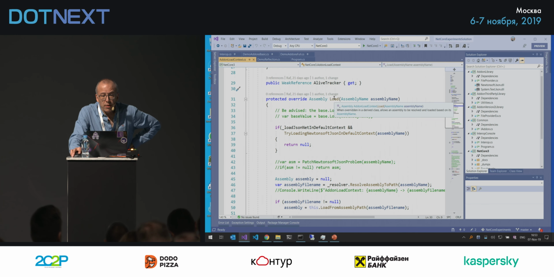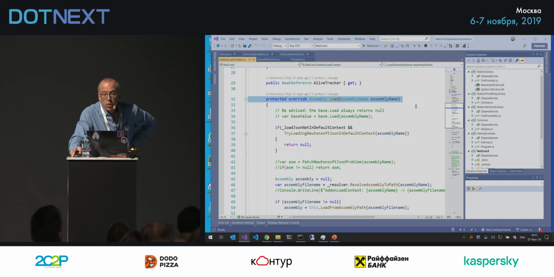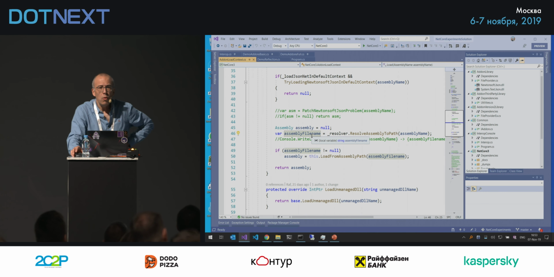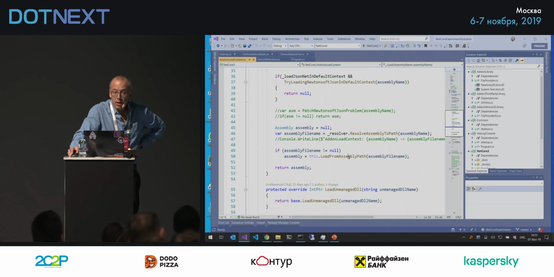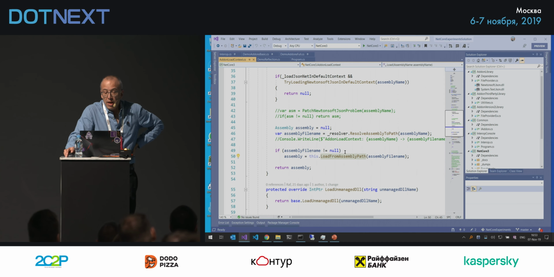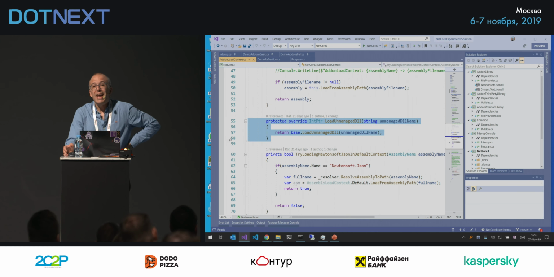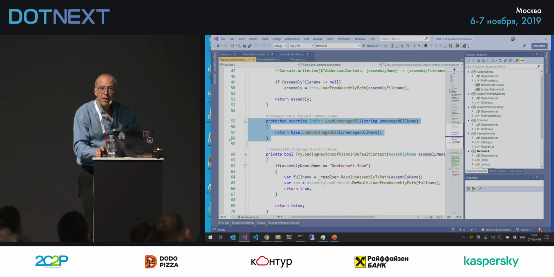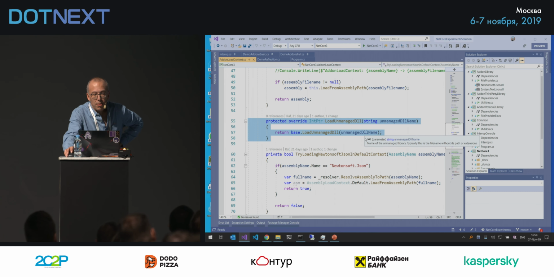As soon as a request for loading happens, we receive the assembly name. This is called by the CoreCLR. It's not up to us to call it. And we ask the resolver to resolve the assembly name, and we get the assembly file name. At this point, we know where the add-on is, and we can load it in memory. That's it. And if we want, we can also do the same thing for native, so for the P/Invokes, which is pretty new and very interesting. I mean, it's something that is extremely desirable.